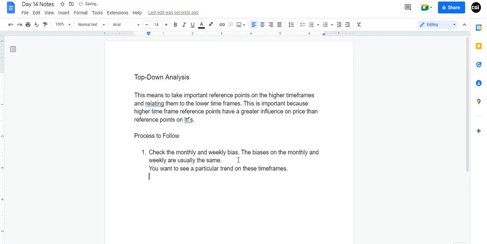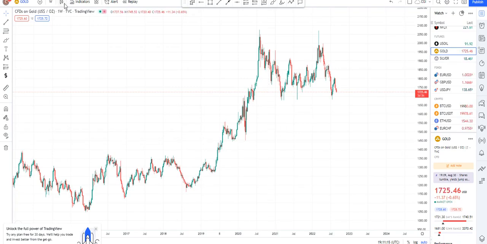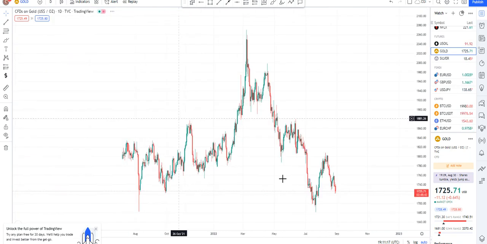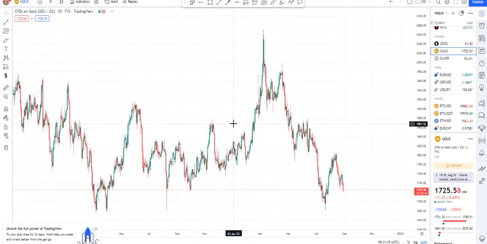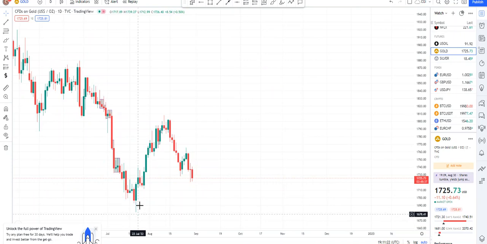Then you go down to the daily chart. You can just go to the daily chart without going to the monthly and weekly time frames, because the daily chart is like an intermediate chart. I can just go to the daily chart and look at what price action is doing. I can just trade within, let me say, this range here.